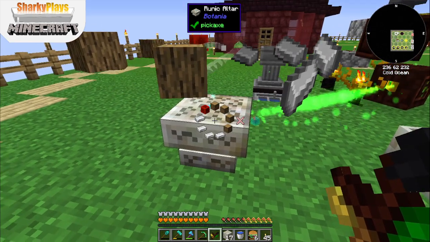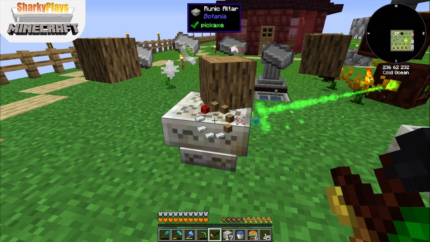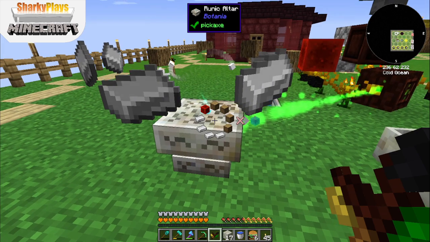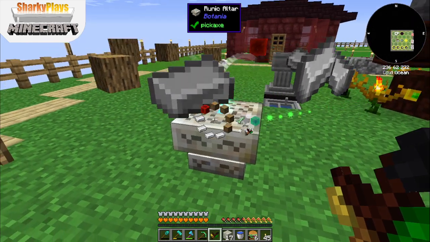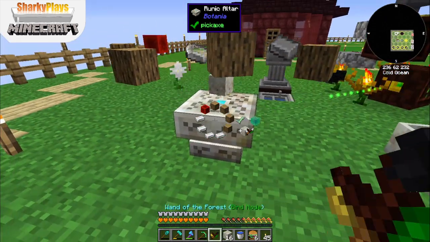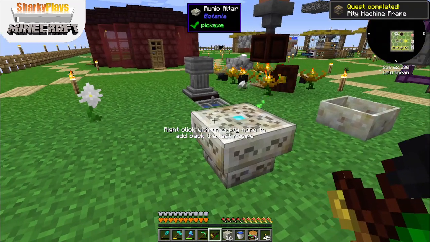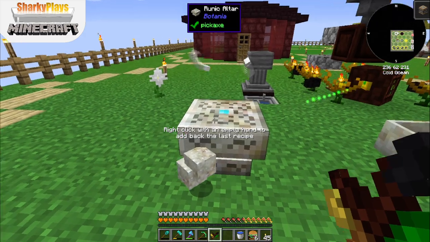Alright, it's nearly all the way around. Tiny sliver left at the top. There. So, that. And that. Right click with an empty hand to add back the last recipe.